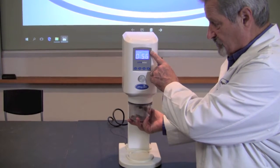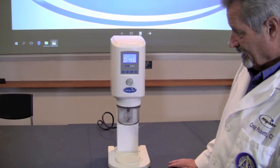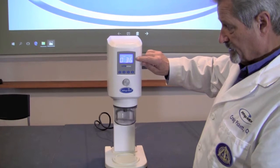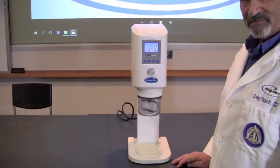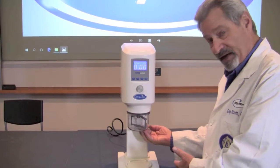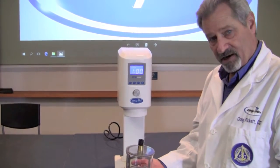On the right-hand side it will tell you how much vacuum is being pulled. It will hold the bowl and begin the program, and it will also count down the amount of time for the program to come to an end. You'll be able to see this while you're doing other things in the laboratory. As we come to the end of the program the machine will beep to let you know it's completed, but it will hold the bowl in place with the vacuum. When you're ready, place your hand under the bowl, press the silver button, and it will release the vacuum and the bowl.